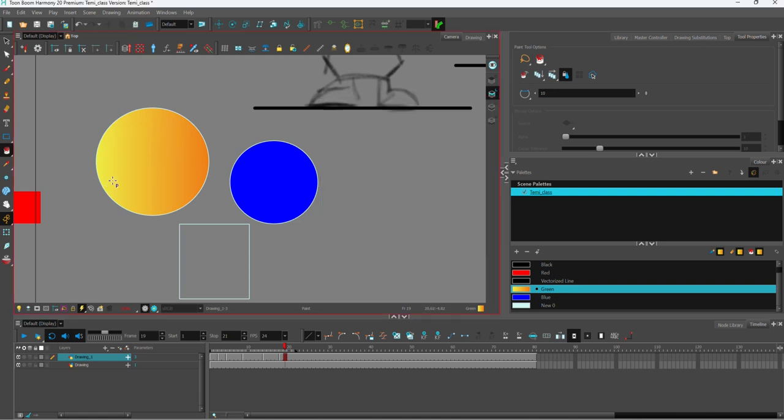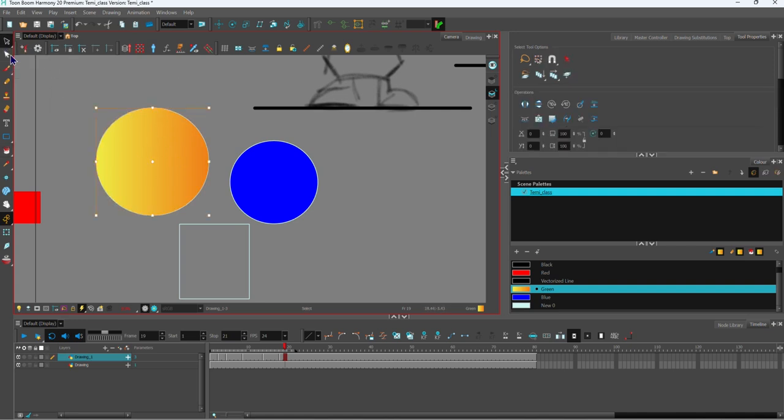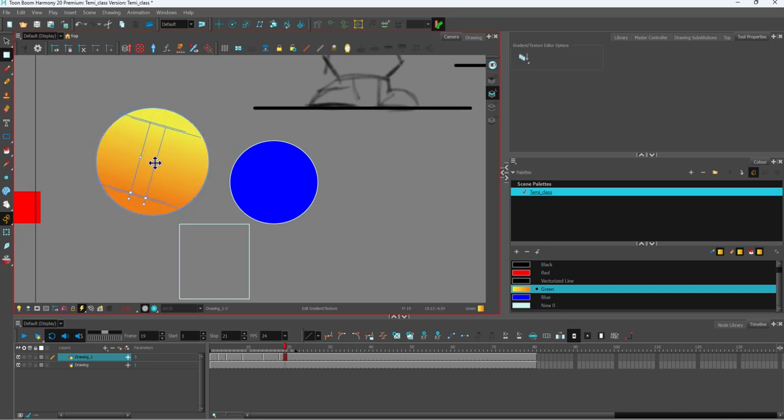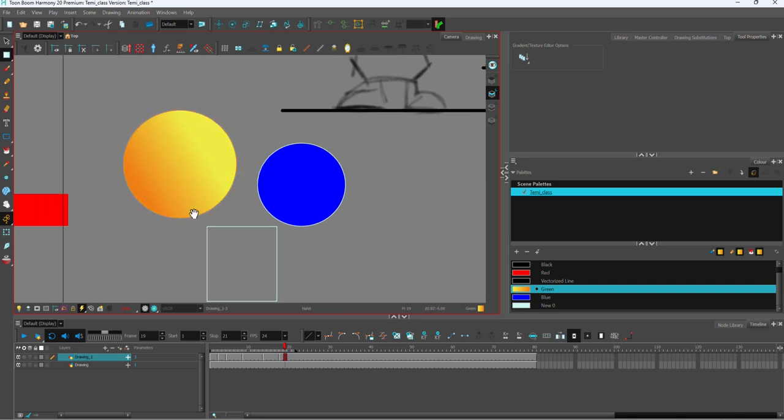So now let's go back to our contour editor area. So how do you edit the color? Like how do you edit this gradient? You come to your contour editor, you go to edit gradient and texture, and you click on it. You will notice that you can actually change it here. Do you see? So I want you to also use this in your assignment. All right, this gradient stuff.